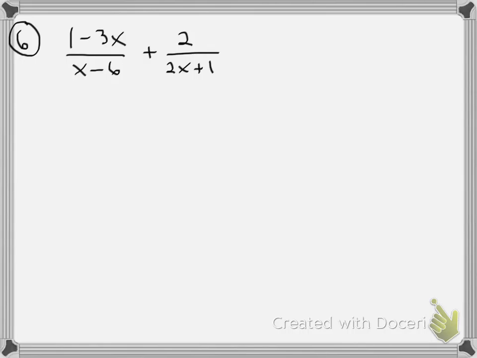And so what I really need to do is look at how, when I want to add fractions, I have to have a common denominator. The best way is to get the LCD. I always ask myself, what do the denominators have in common? They have absolutely nothing in common. So in this particular case, 2x plus 1 is going to have to be multiplied into this one right here.